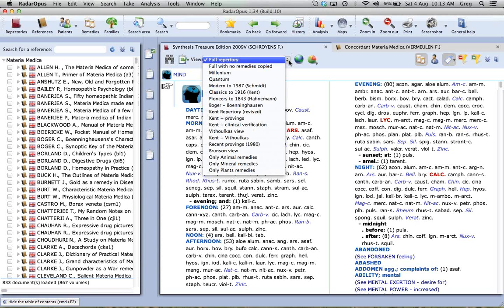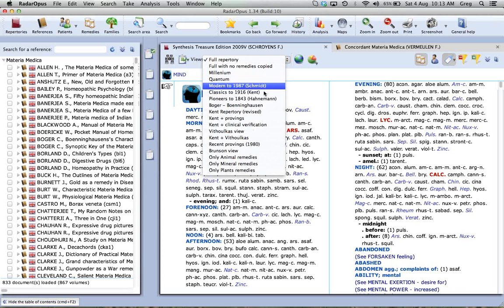And then there's a whole series of levels going backwards from there. We can go down, for example, to the Millennium view, which is more modern information, but with the more speculative stuff taken out. So it has new provings, for example, but it wouldn't have something that Scholten has added based on family analysis that doesn't have any clinical confirmation as yet. We can step back to the Quantum method, which is quite a conservative analysis. It's focused on information that's classically sourced and also has clinical confirmation.